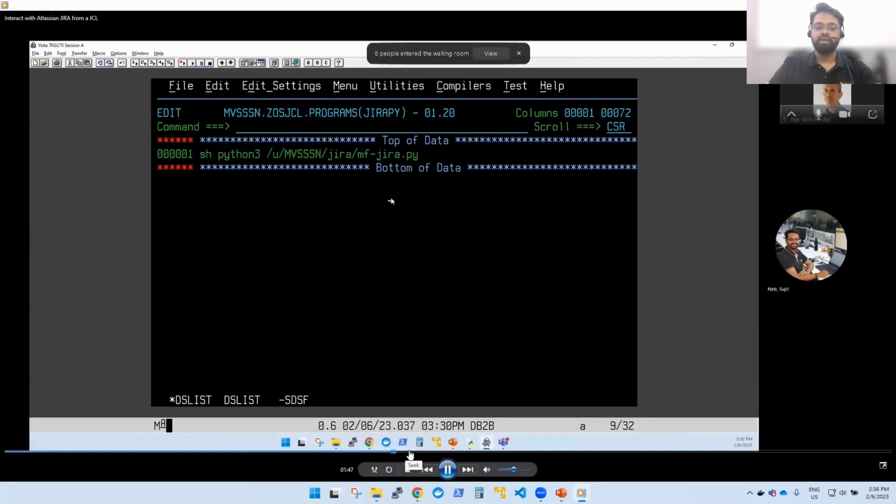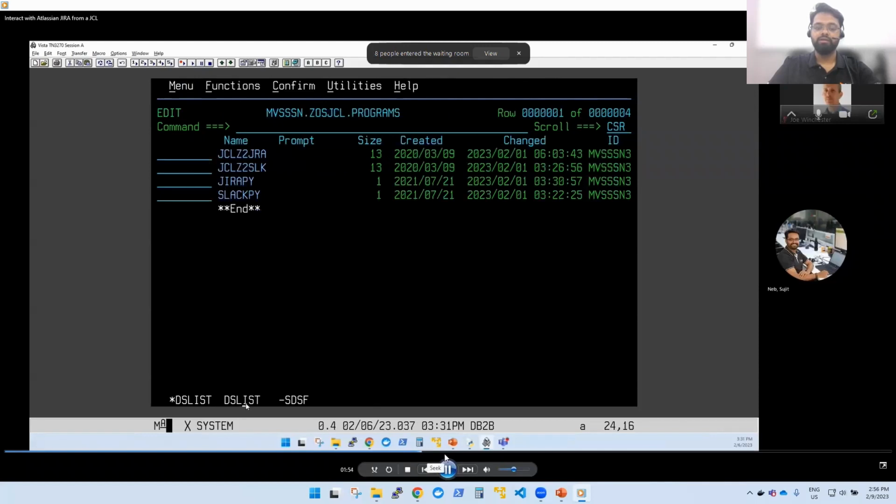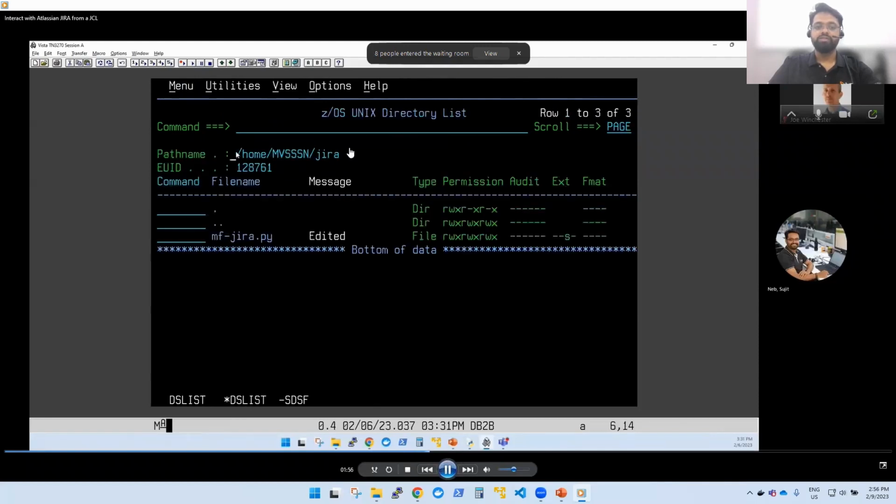And if it is okay, then just go back and submit the JCL. Also you see this Unix directory here, you have seen mfjira.py present, and make sure that you have the right read, write, and execute permission for that Python program. Otherwise you won't be able to submit the Python from JCL. Okay, so I'm giving full permission for this Python program, and then I'm running the JCL.